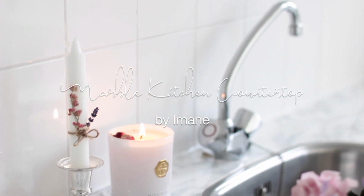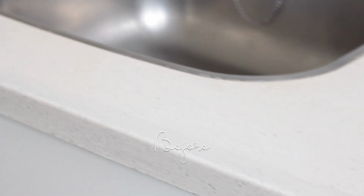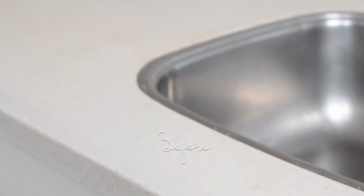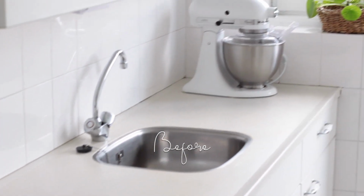Today I'm sharing with you how I turned our old kitchen countertop into a new one. So this is what it looked like before when we'd just moved in. I didn't like the color and it looked very old and used, so that's why I decided to give this kitchen countertop a makeover.